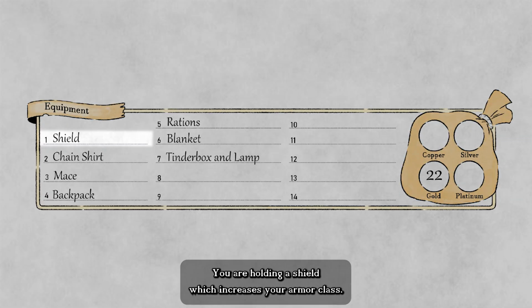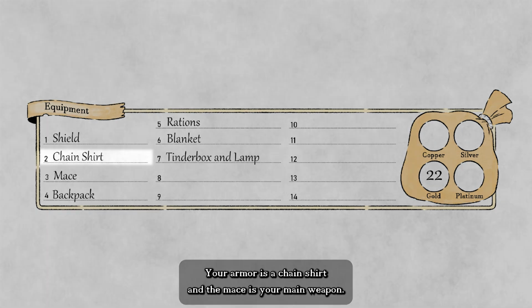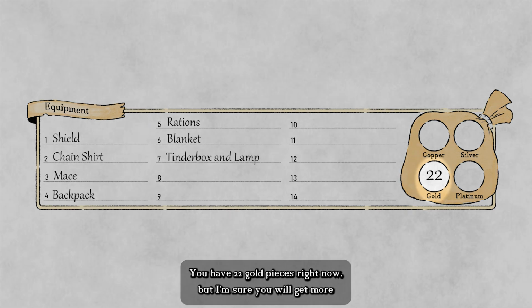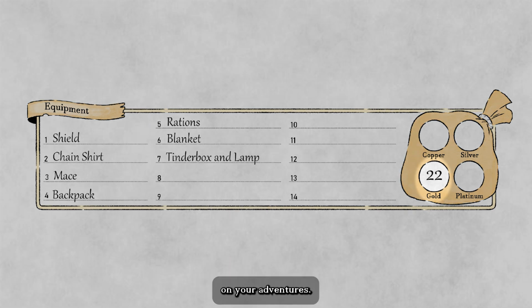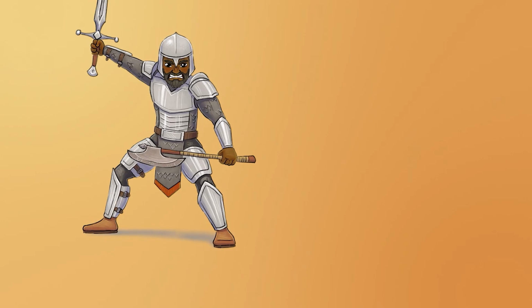You are holding a shield, which increases your armor class. Your armor is a chain shirt, and the mace is your main weapon. Your backpack holds your rations, a blanket, tinderbox, and lamp. You have 22 gold pieces right now, but I'm sure you'll get more on your adventures. You'll use this treasure to buy more cool stuff.